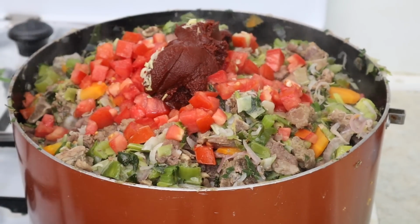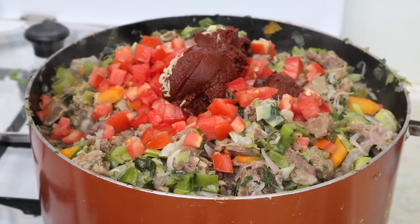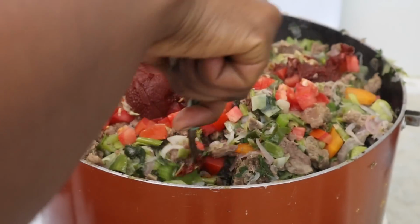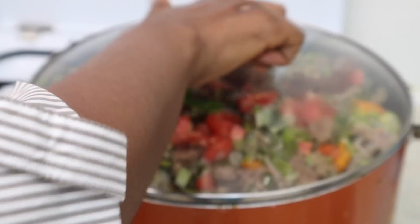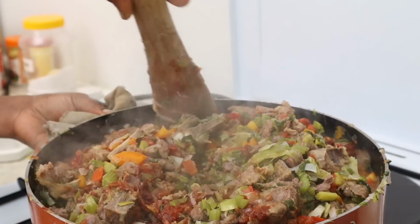Then I put in my tomato paste because it really helps the soup to be nice and thick and adds a nice flavor. And you guys, the longer this beef stew stays in the freezer, the better it becomes. It's just the way the flavors marinate together, and oh my gosh, it's so tasty. I can almost taste it.